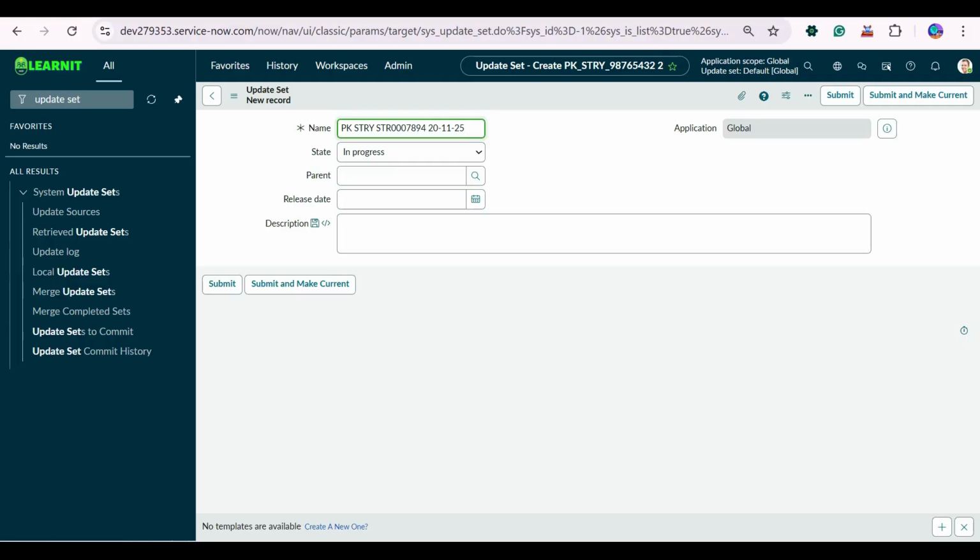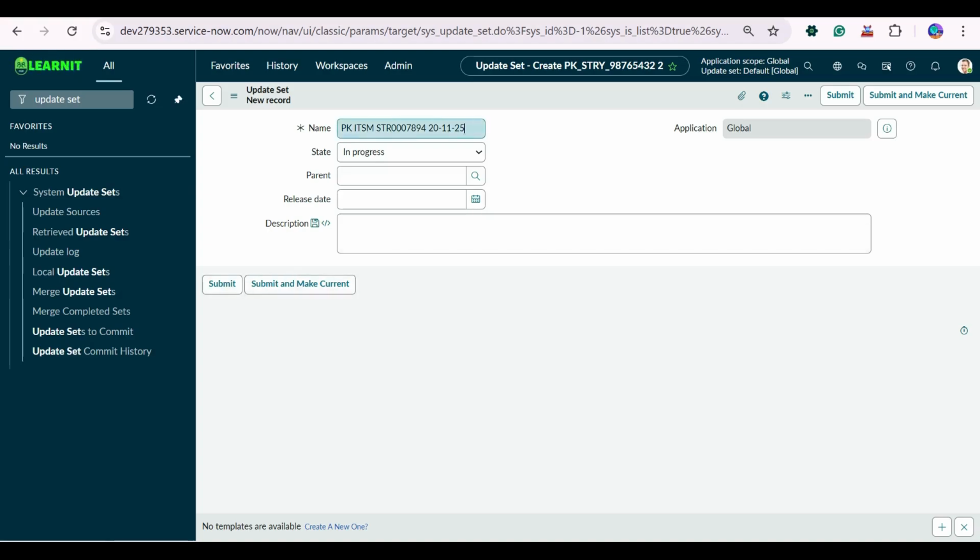So this is the format I have for general things, but it could be separate for every company. They will provide the format, or it may differ according to module. Suppose they are doing ITSM, then they will ask you to follow a certain process or a certain format for update set consistency.